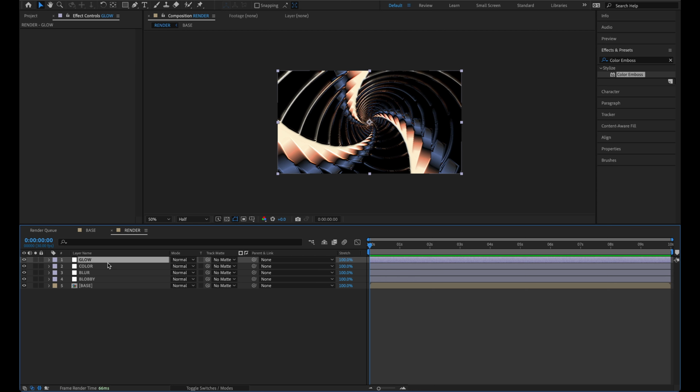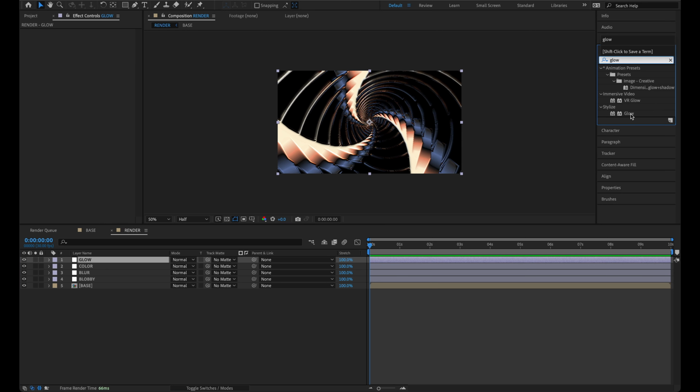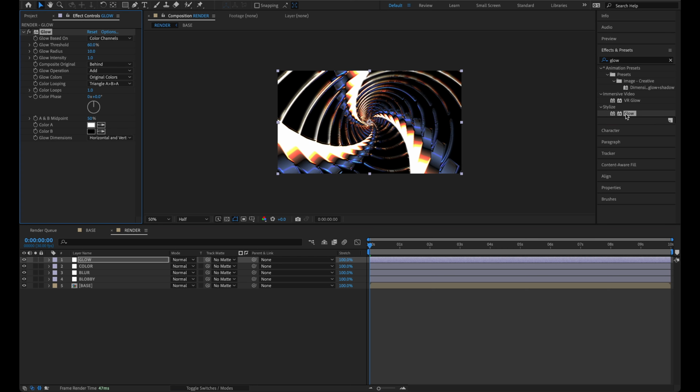And we're going to add 2 effects to this glow. Come over to our effects and presets. Let's type in glow, and we have our glow underneath our stylize. I'm going to double click that, and we're going to add a nice soft glow to this. So we'll keep it at color channels. Let's change this to 90%. The glow radius, let's crank that to 35. And the intensity, I'm just going to bump that to 2. And now we have some nice bright glows here, which looks good. Everything else is fine on this.